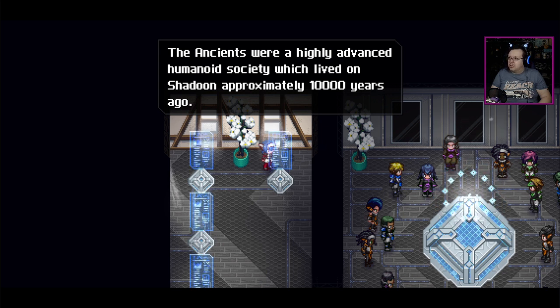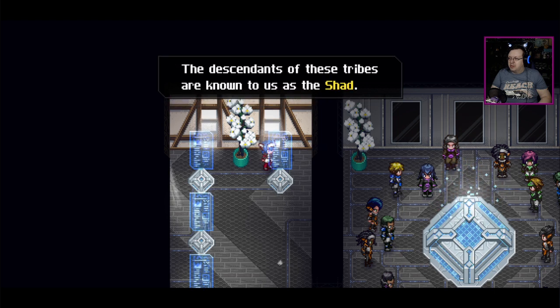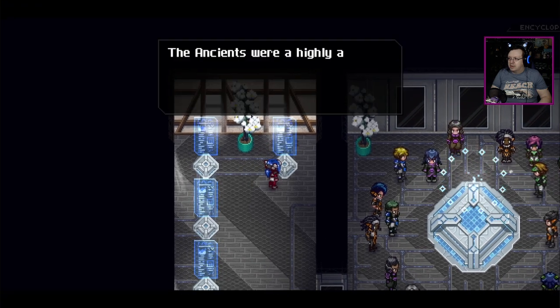Ancients were a highly advanced humanoid society which lived on Shadoon approximately 10,000 years ago. For unknown reasons, they left this planet. Only a few native tribes remained. The descendants of these tribes are known as the Shad. Like the fish.